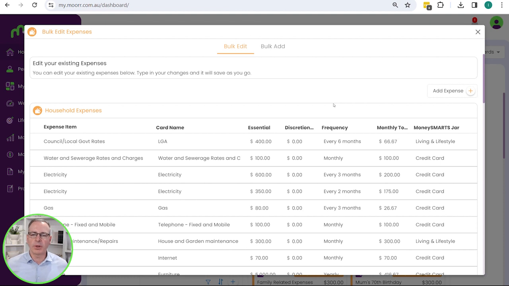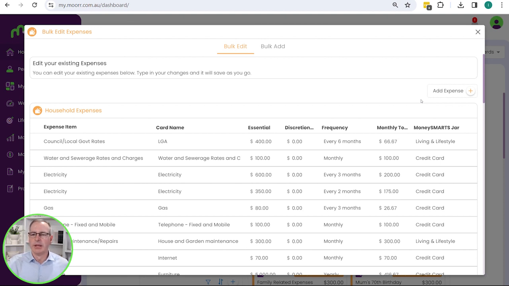Anyway, why would I use this? Well, a great reason to use this is when you're potentially doing an annual review, or you haven't done a review for a couple of months and you're coming back in here and you're saying, actually, I know there's a few expenses that have gone up. Maybe it's electricity or some other expenses and some new information that's also been made known to you.